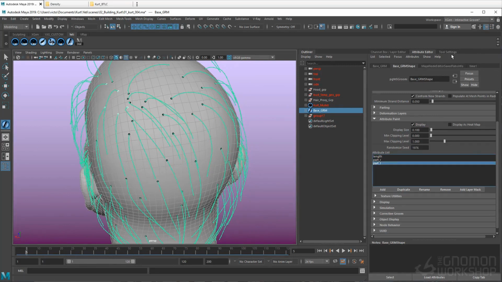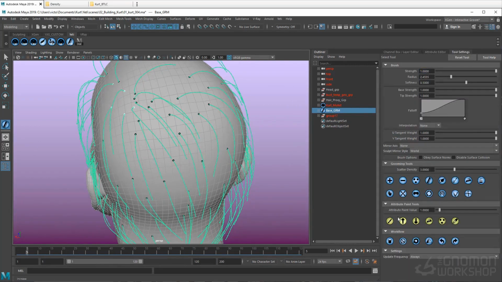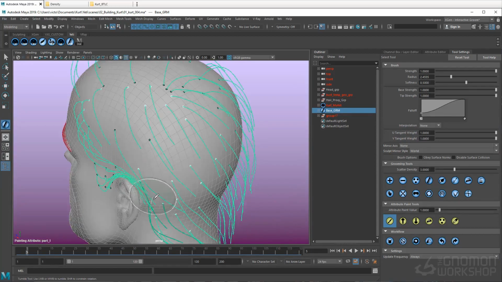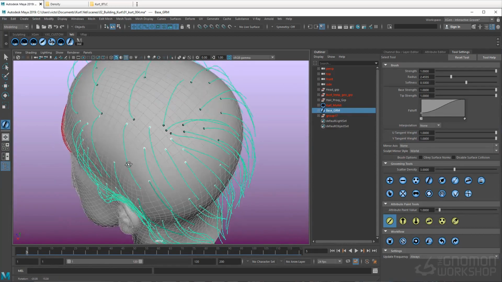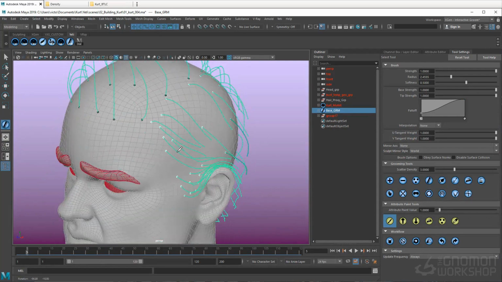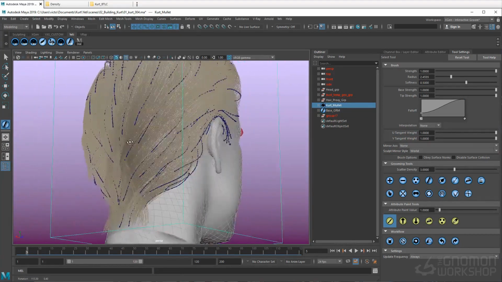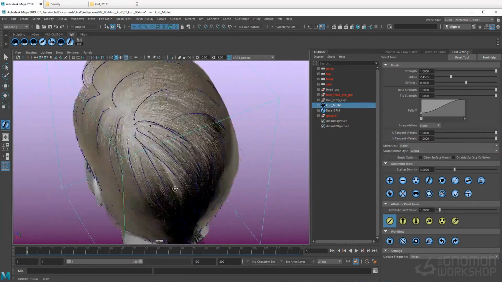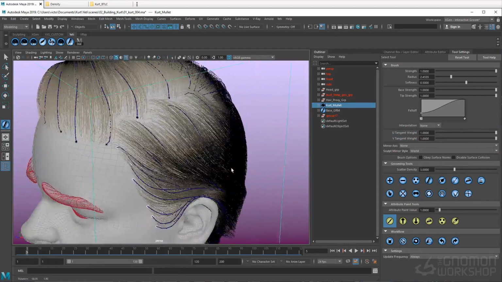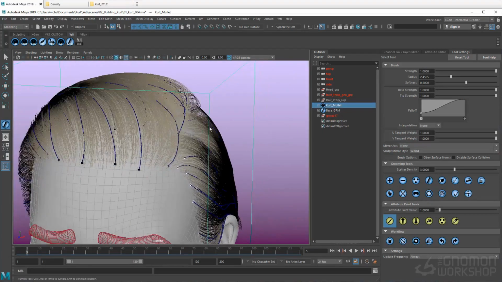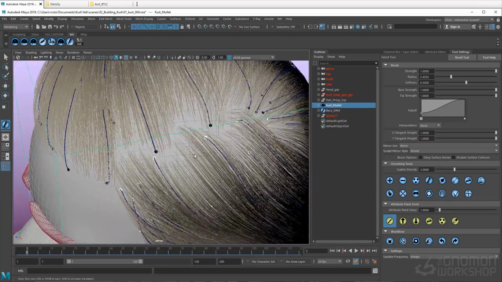Now let's update the part left. Let's paint the remaining strands on this side. Now let's unhide the Yeti node and success. All hair is back. We have successfully separated the fibers down the part line.